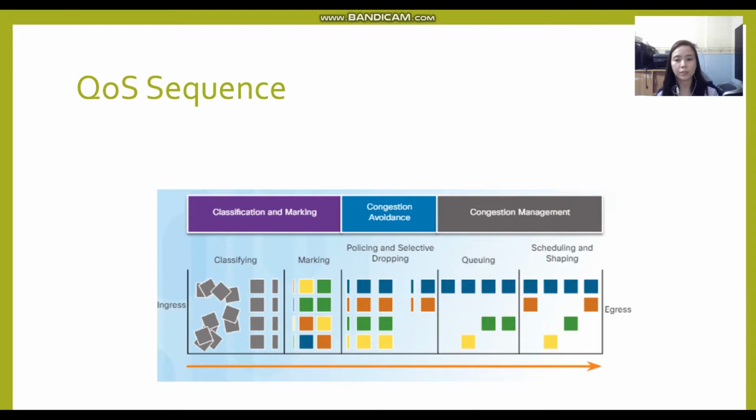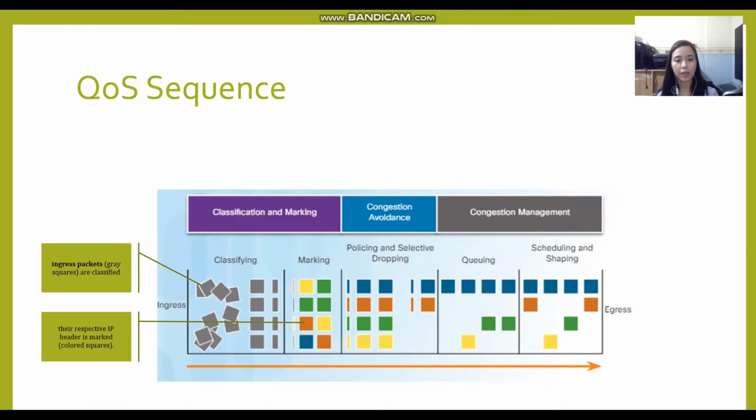The QoS sequence. So we can see here in the given illustration that the ingress packets, which are the gray squares, are classified. And then after classifying, the respective IP header is marked.